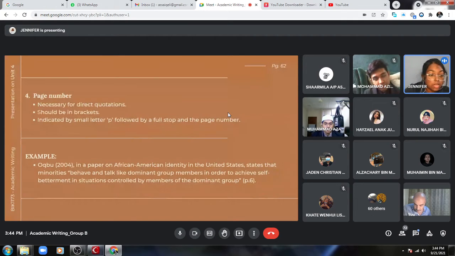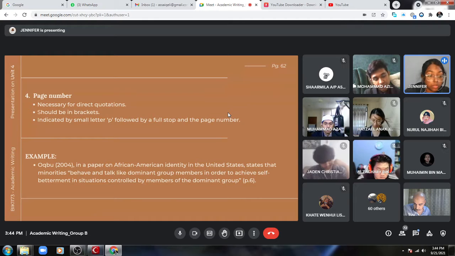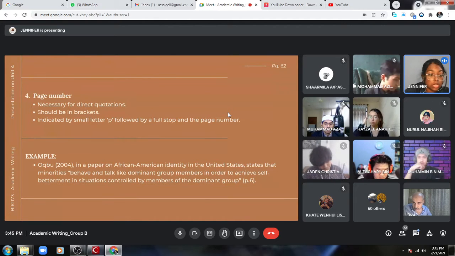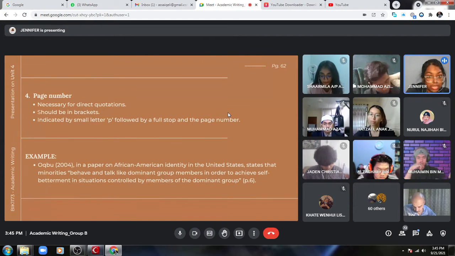Moving on, we'll go to the page number. Page number is also an important feature because it should be in brackets. So to indicate the page, instead of writing PAGE, you can just put in a bracket the small letter p, followed by a full stop, and then the page number. This is if it's a direct quotation.